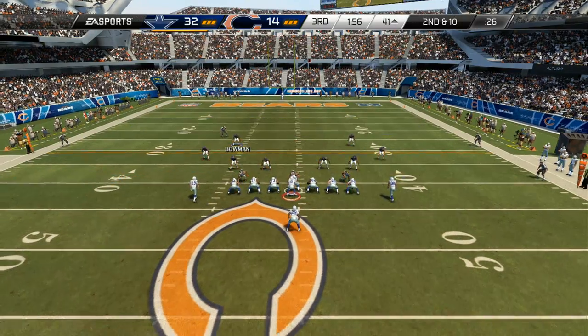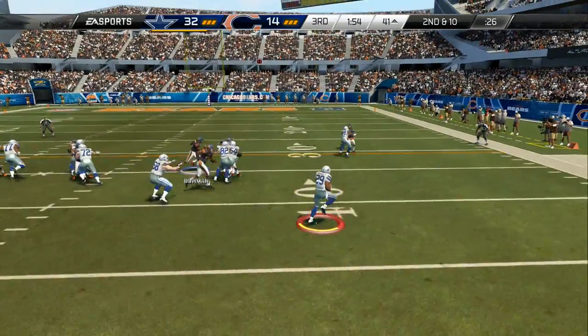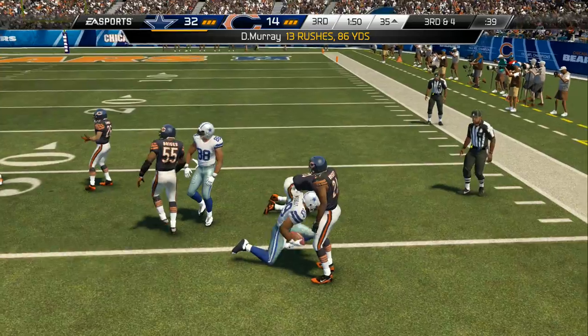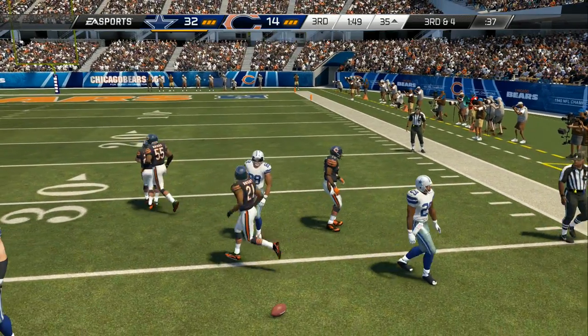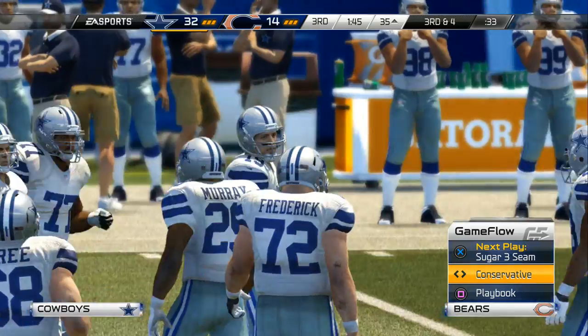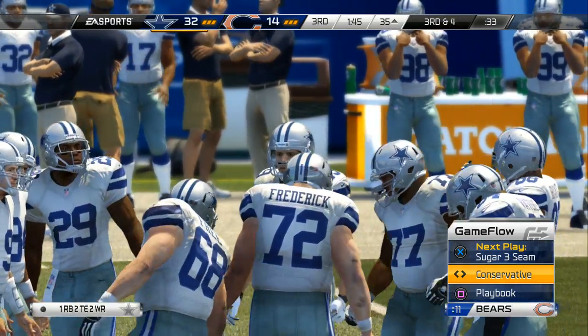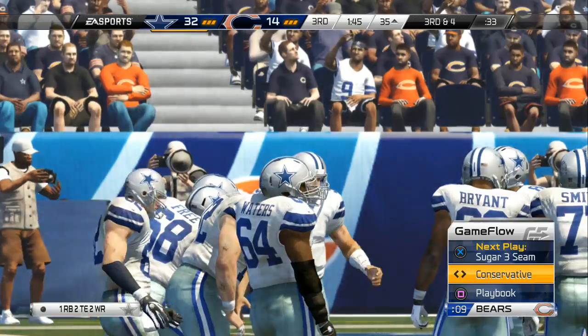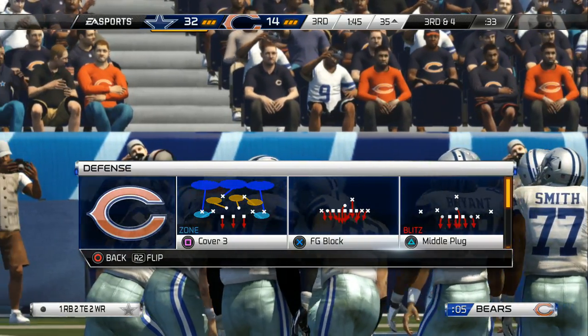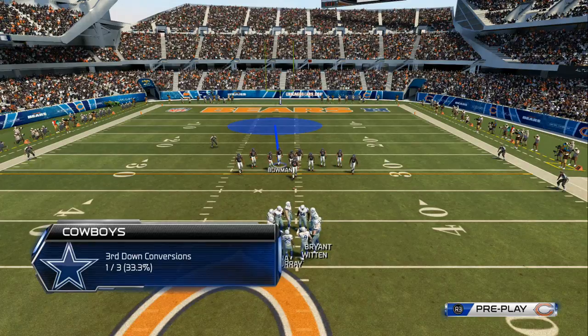Tony Romo will take it right from the center. Second down and 10. Here's the handoff, running off tackle. When you run off tackle, one of the things you're looking for is for your tackle to make a good block. And then if you have a lead fullback, can he get past him and block the linebacker to free up the halfback so he can go in between them and get in the secondary and make a big play?